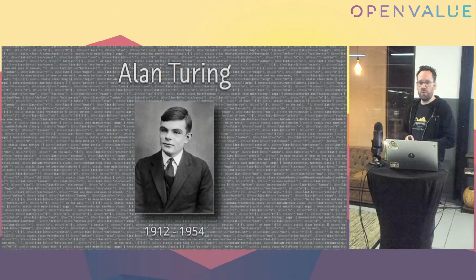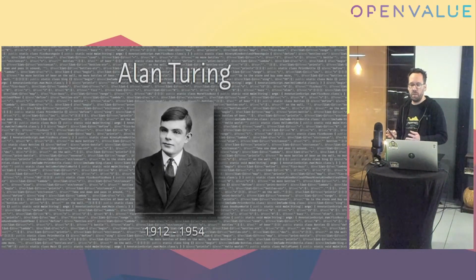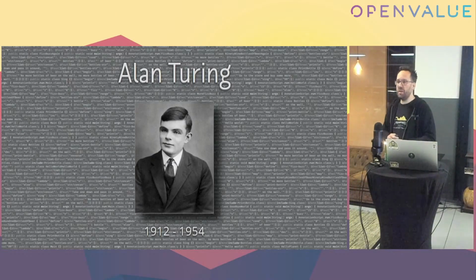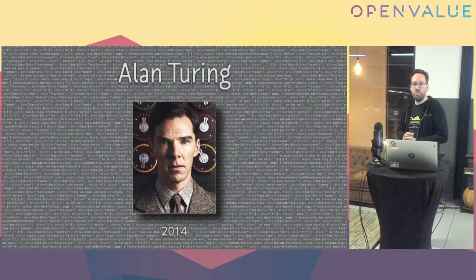Another thing that he's famous for, unfortunately, is that he was gay. And at the time, that was illegal in the United Kingdom. So try to imagine that. My mom is from the 1950s, and when she was born, homosexuality was illegal in the United Kingdom. And people who were found out to be gay were punished. And in the case of Alan Turing, he took it so hard that he committed suicide in the end. So he had a pretty tragic life. Then again, tragic lives lead to cool movies, I guess. So Benedict Cumberbatch starred in his movie, which is a good movie, but still.